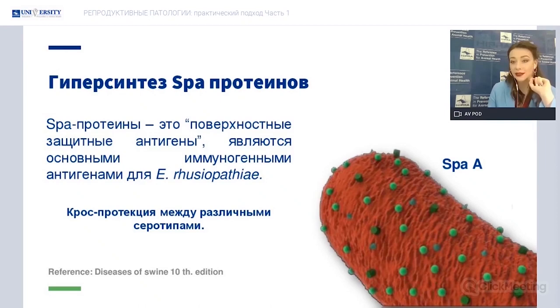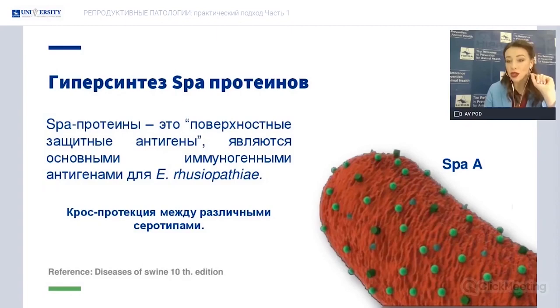Так что насчет рожи? В чем особенность? Куда мы обращаем внимание? Не просто банальный патоген, не просто бактериальная клетка должна быть в вакцине. Есть более интересные иммуногенные вещи, такие как, например, СПА-протеины на поверхности этих клеток. Я уверена, что кто видел наши презентации ранее и слышал наши выступления, обратили внимание, почему мы говорим об этих СПА-протеинах. СПА-протеины – это поверхностные антигены самой рожи, с помощью которых она проявляет свои патогенные свойства. Они в то же время являются главными антигенными детерминантами.